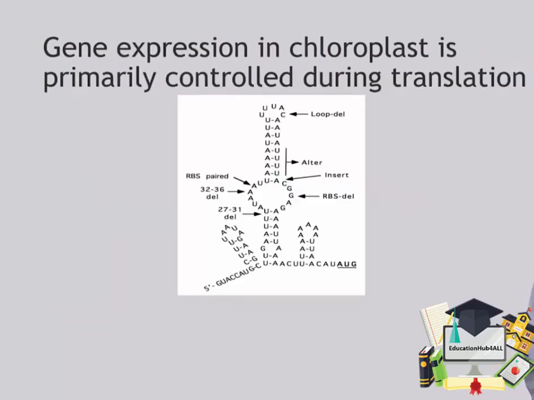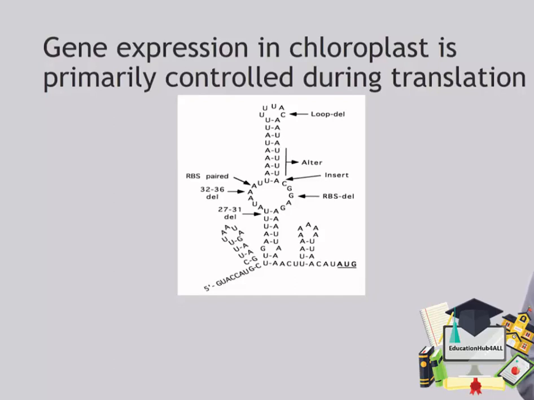Primarily, gene expression is controlled by translation in the chloroplast. So what we found over the years is we can use a variety of different promoters to produce RNA, and that has very little impact on the amount of recombinant protein that accumulates. What has a big impact on it is what 5' untranslated region you use to express that protein.